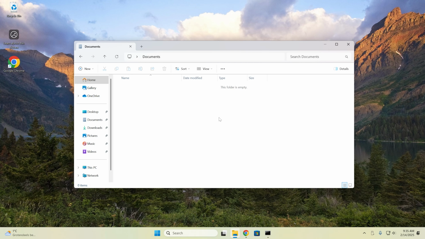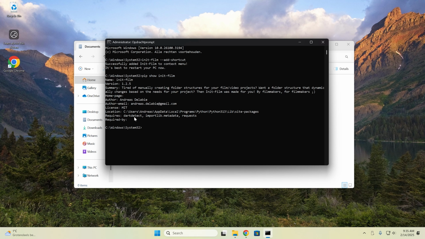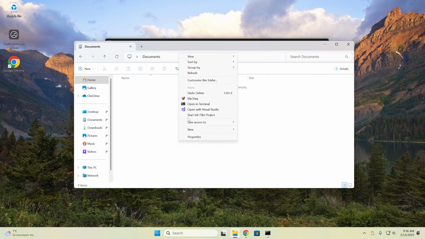Now let's say you have the light mode enabled in Windows, then the white icon won't be really visible. That's what the darkdetect package is for. When you type init-film --add-shortcuts, it will check if you have light mode or dark mode enabled on your Windows system, and it will install the right icon for your theme.